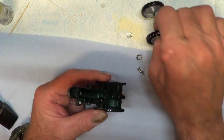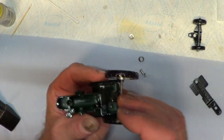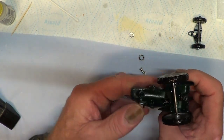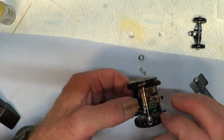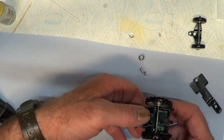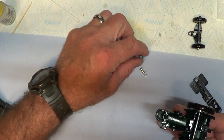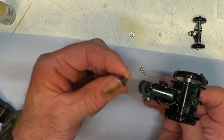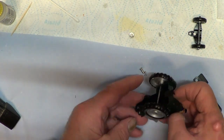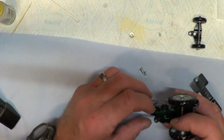So I think we got to put the back wheels in. And then, this is awkward now. We got to put the spring in next for the steering. Oh god, not like that though. See, this is where it all starts to go wrong.